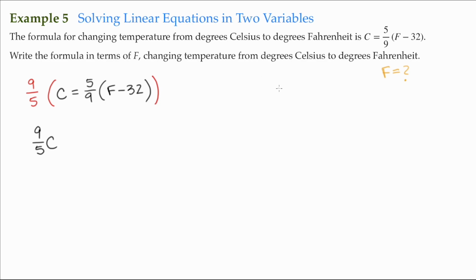Now imagine we have C is equal to 5/9 X, and I wanted to isolate the X. So in other words, I have to get rid of this 5/9. So I would multiply either side or the whole thing. I just like doing the whole thing by the reciprocal, 9/5. And that's exactly what we've done here. 9/5 times C, that's 9/5 C. And then 9/5 times 5/9, well, that winds up canceling. And I'm left with X.